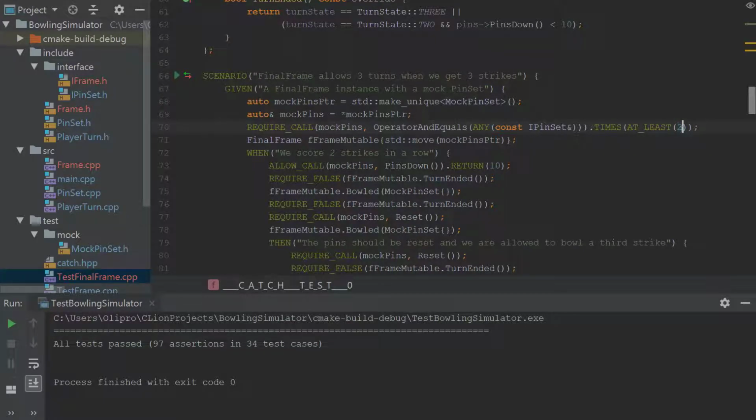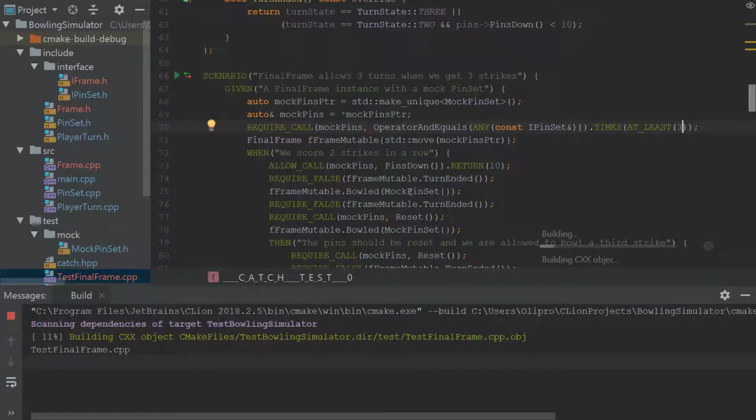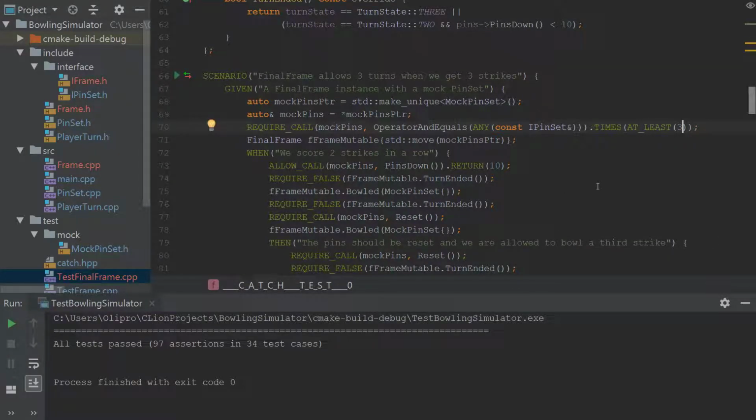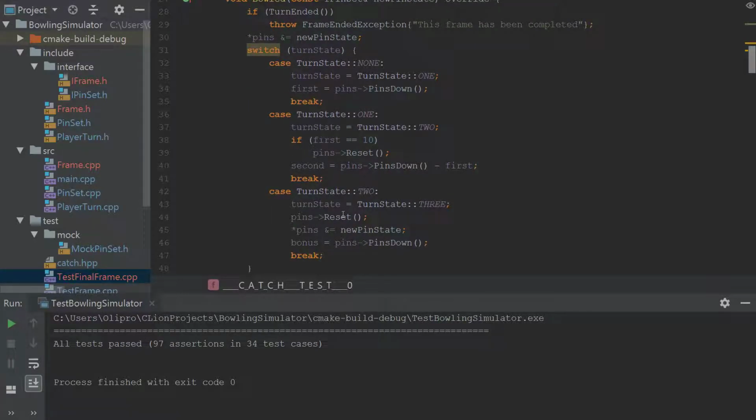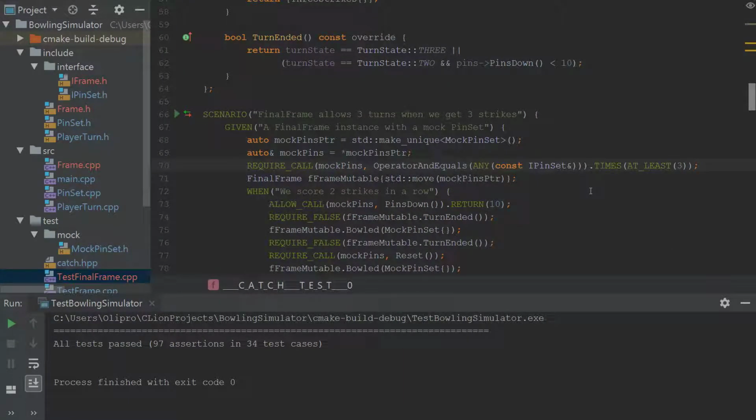At least, is it going to be 3 times? How many times we call it? Once for this one, once for this one, once for this one, and then again. 1, and then 2, 3, 4. So at least 4 times actually.